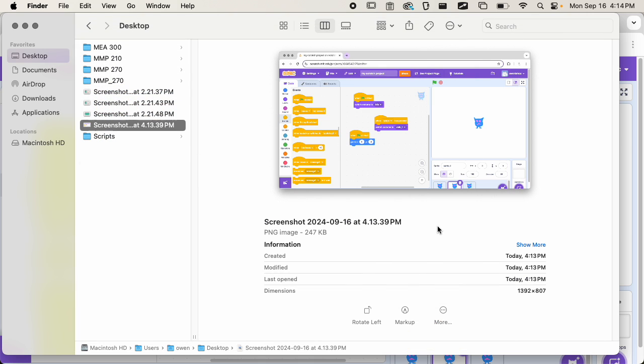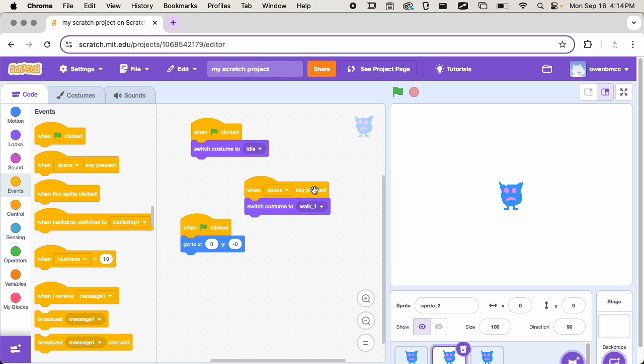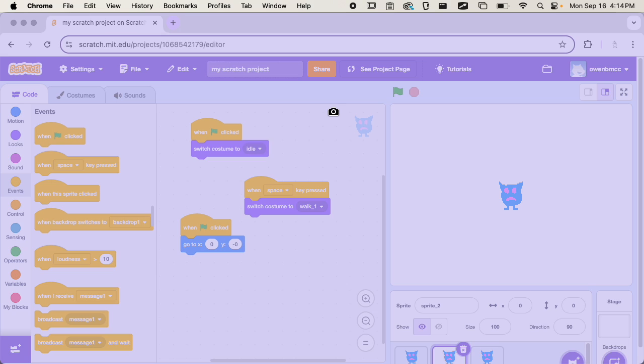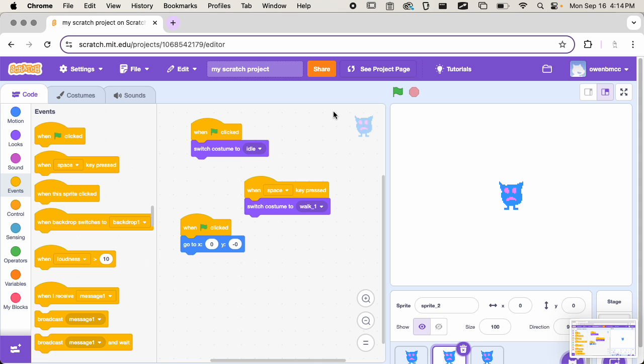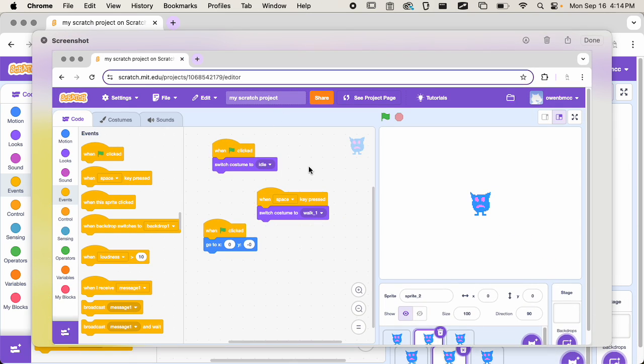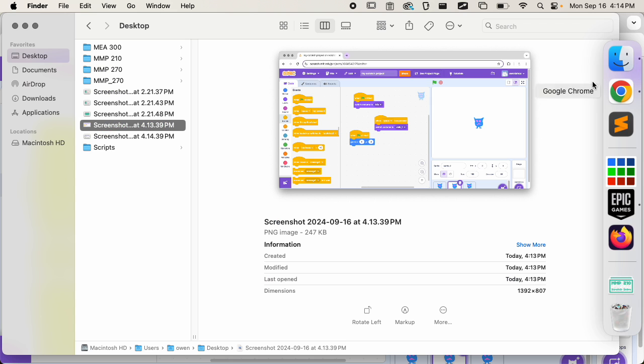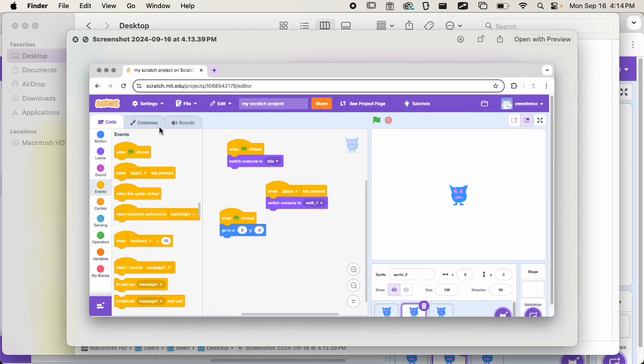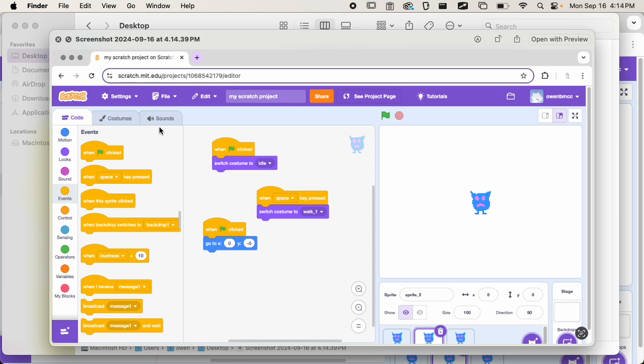If you don't like the way that looks, we can go back to Chrome. We're going to do the same thing, Command Shift and 4, and then space. Now I'm going to click on the window, but this time I'm going to hold the Option key as I click on the window. I let go of the Option key, and now I've got this preview. Notice there's no shadow. Okay, I'm going to click Done. That looks good. Now I'm going to go back here, and I have the same screenshot, one with shadow and one with no shadow. Whichever one you prefer is fine. I tend to prefer no shadow, but sometimes shadow looks good.